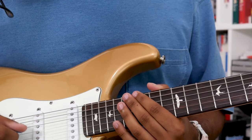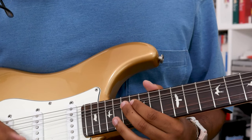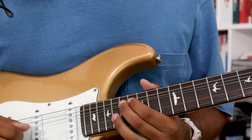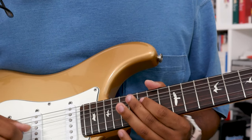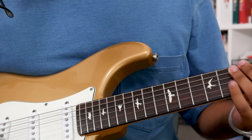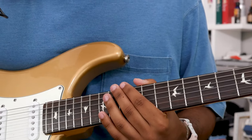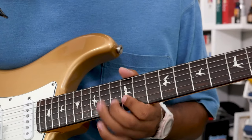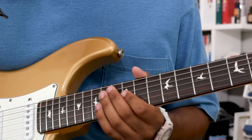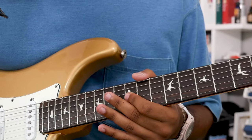So, all of it together. One more time. Lick number one. Lick number two. A bit faster and a bit more complex. Check this out. One more time.